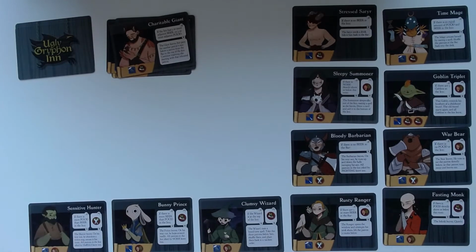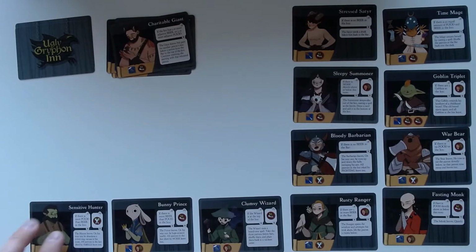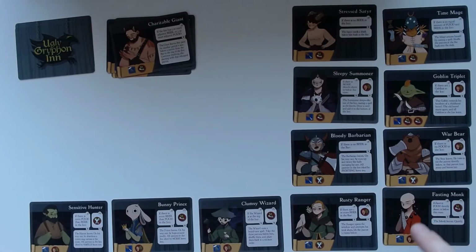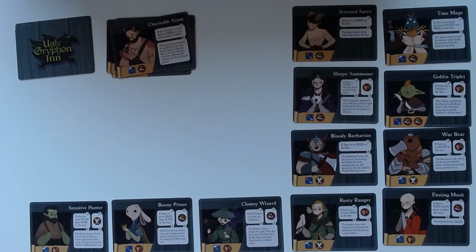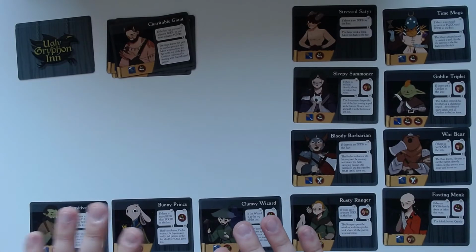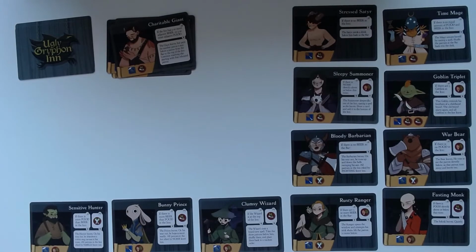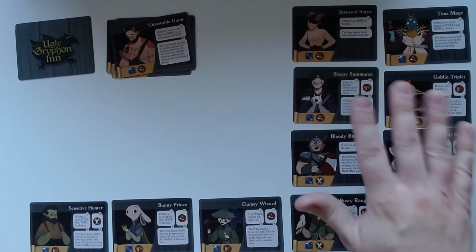Alright, we have new cards. Sensitive Hunter. If there is more food than beer at the inn, that's the case currently, so we need to be careful there. If there's more beer than food at the inn, that's not the case, so we could take the bunny prince. Oh, wait, I forgot. Bar phase, we first need to resolve the icons. And I see we have 3 noise icons, so we actually do lose a few patrons probably.